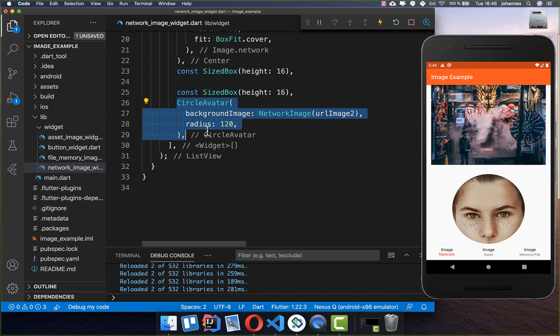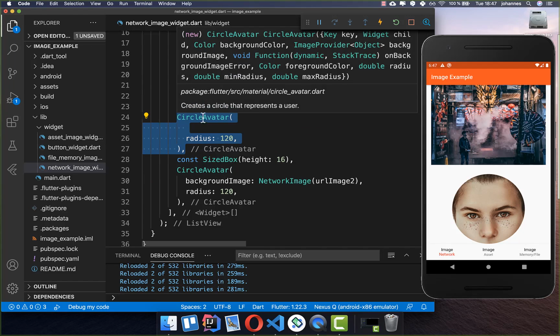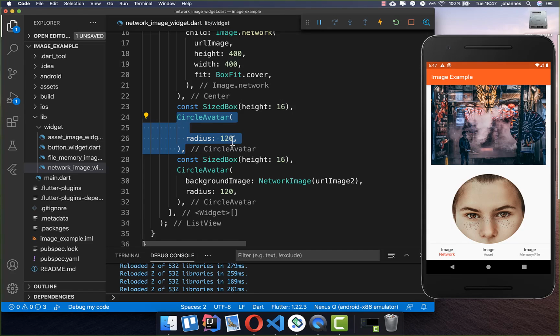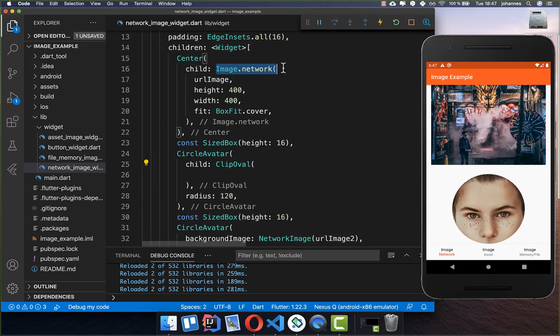If we use the circle avatar, we cannot control how this image looks, because right now most of the image is cut, we don't see the whole face. And what you can do is use another alternative. So instead we use again the CircleAvatar with a radius. However, this time we don't use this background image property. Instead we use the child property, and inside of the child property we need to place widgets. So this time we go with Image.network instead.